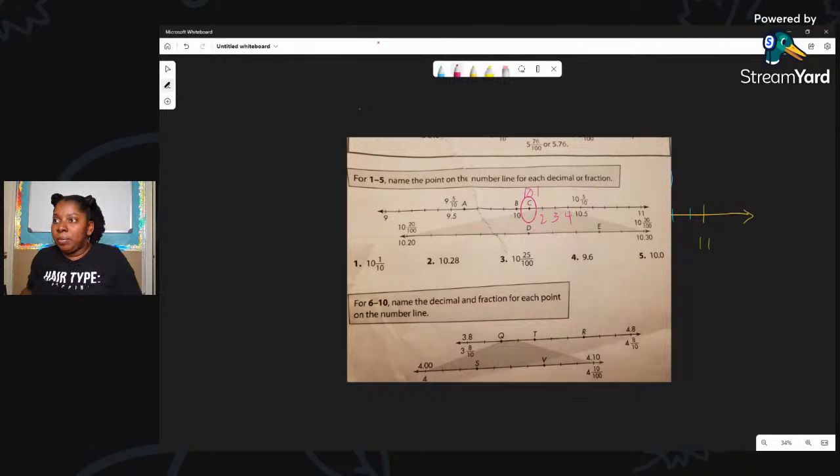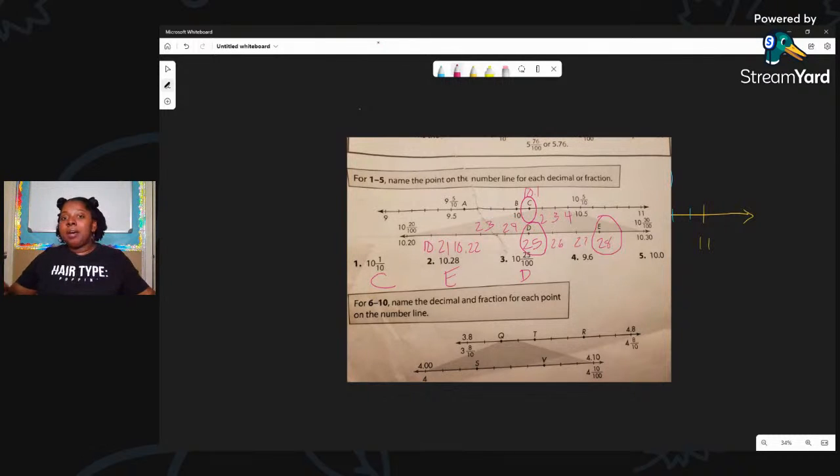So this is 21 hundredths, 22 hundredths, 23, 24, 25 is right here, 26, 27, and here is 10.28. So that is E. This one was C. 25 hundredths, we just found it right there. So they were nice to you. They had a number line for the hundredths place and they had a number line for the tenths place. That made it easy.